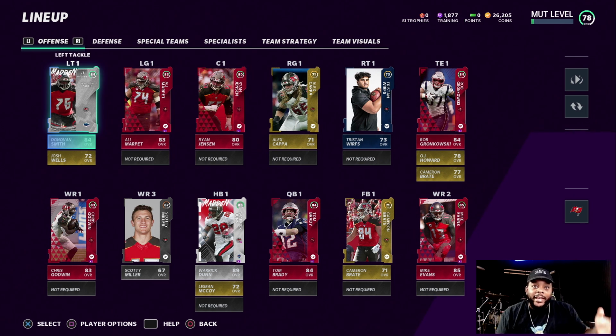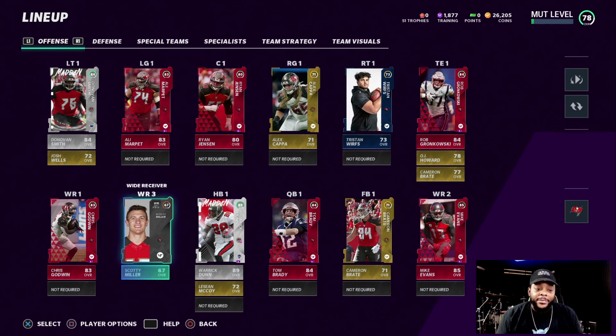Since I was opening packs, I had players in the binder. So I did the set to get both of their 84 overalls, and that's clutch. We got Scotty Miller right there. Got some speed on him. He's 67 overall, but he got some speed on him.